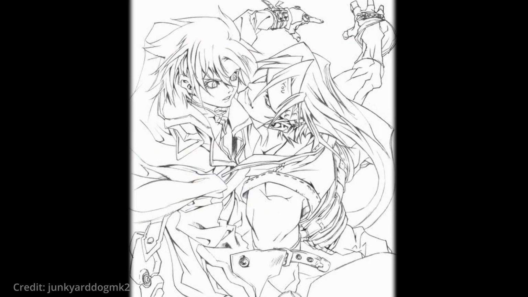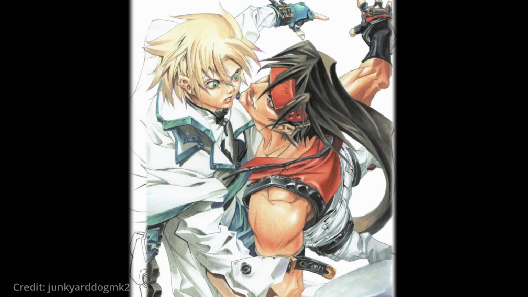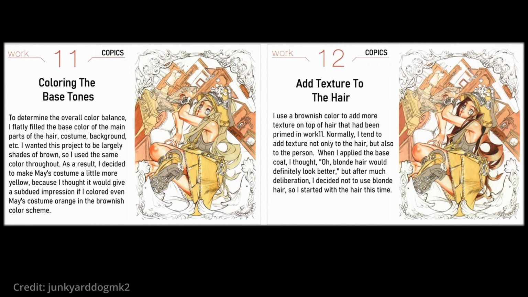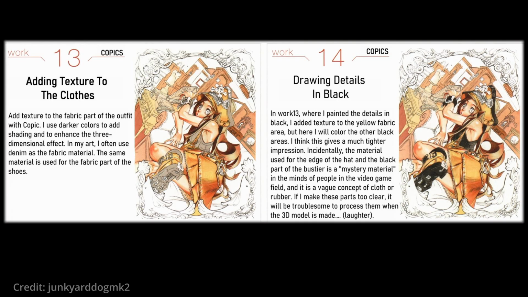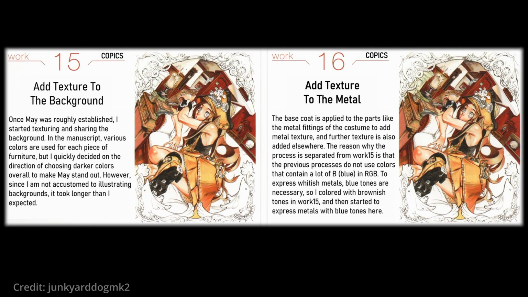However, Ishiwatari suggested that it's important to emphasize the characters, so keep them the focal point. In this case, the color theme was on the brown side of the spectrum, so he chose yellow to make Mei more distinctive. He added brown texture for the hair, debating which hair color will be the best, without overlapping too much. He's very deliberate about the details, trying to emphasize the shading to make the clothes more three-dimensional and easily processed for in-game models.